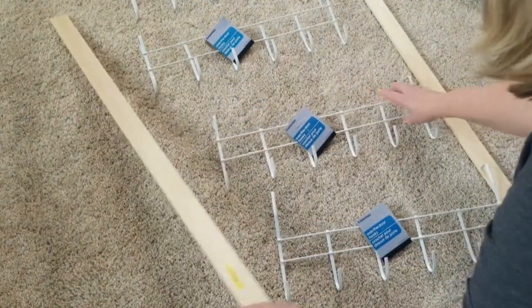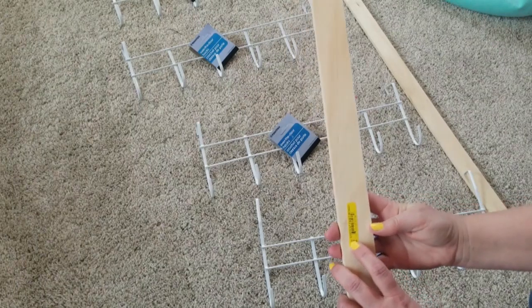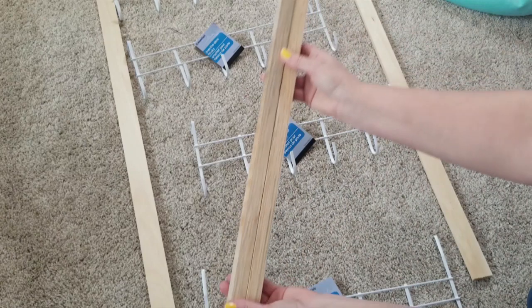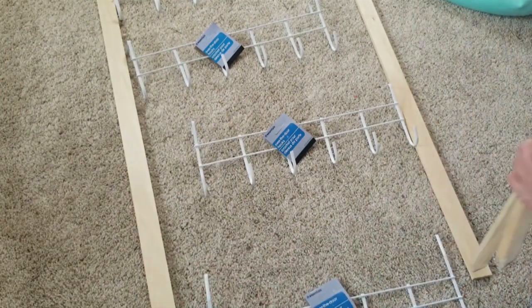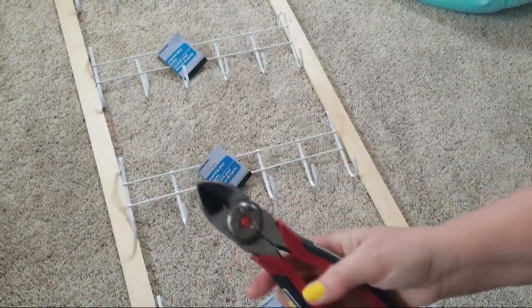And you're going to need a couple of these craft sticks. I got these two at my local Lowe's. I love working with these. They're only $1.89. But if you can't get them, you can also get these wooden stakes at your local Dollar General, and they're only a dollar. Both will work for this.